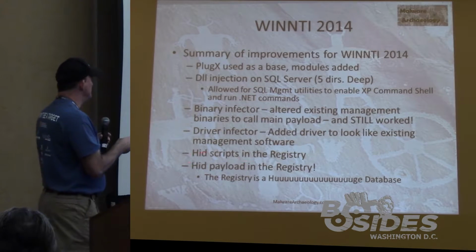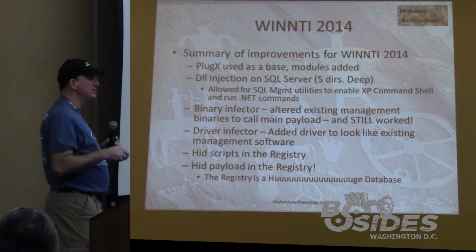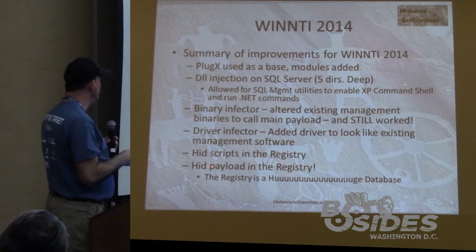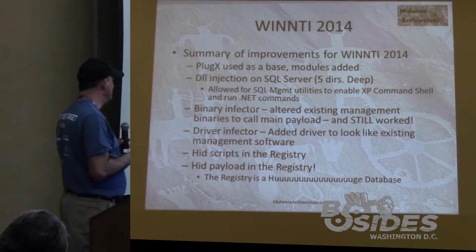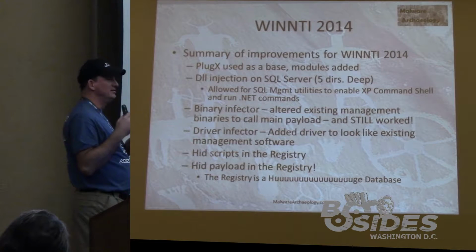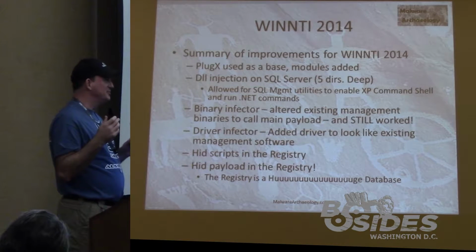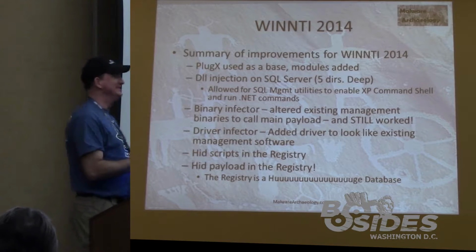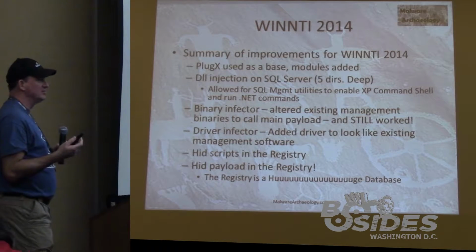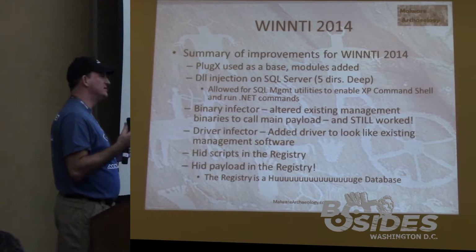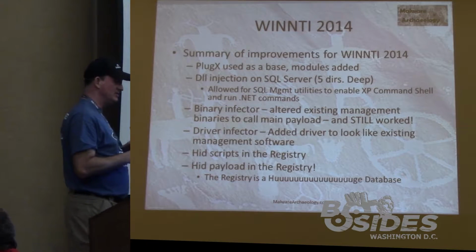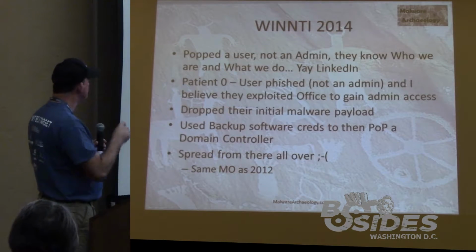They hid stuff in the registry. They hid their scripts that they executed in the registry, and they also hid their payload in the registry. And folks, the registry is, let's see, can I do a good Donald Trump? The registry is huge! It's a big database, so hiding stuff, it can go totally unnoticed. And surprisingly, there's a lot of stuff that can be hidden in the registry.